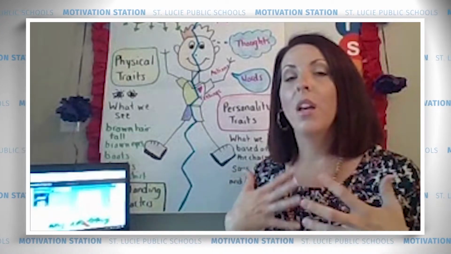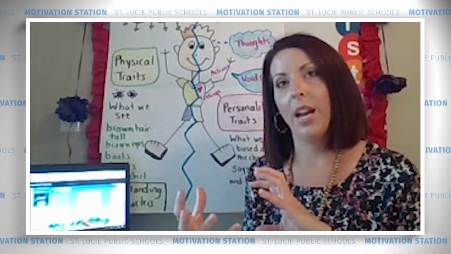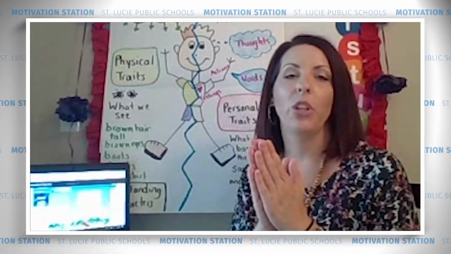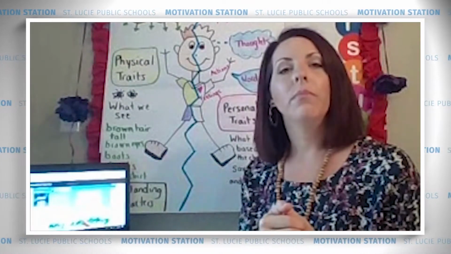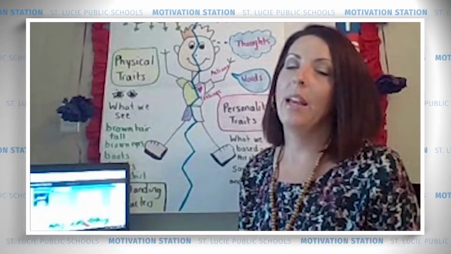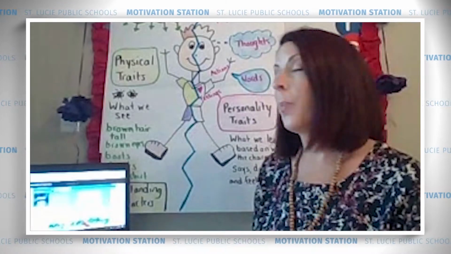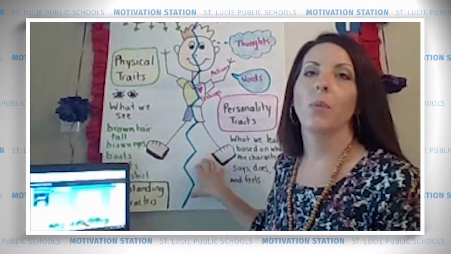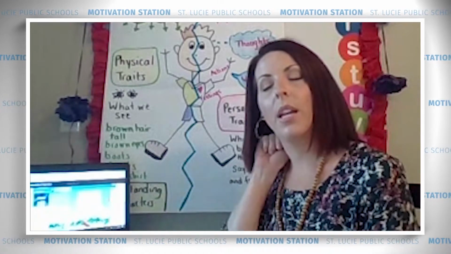So we've got to think about the differences between literature and informational text. This week we're going to be looking at a literature text that you're probably familiar with and that you've heard before. It's a smaller one, so we're going to look at that in just a minute. But before we do that, I want to review characters, because that's what our question is going to deal with. It's going to deal with one of the characters in our story selection today.